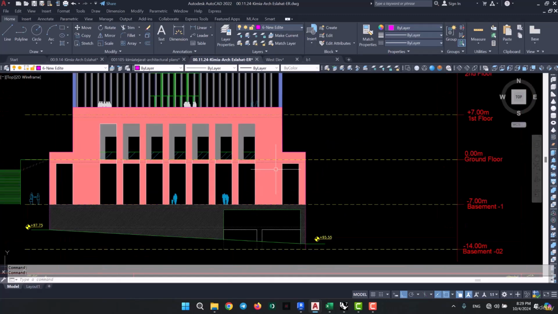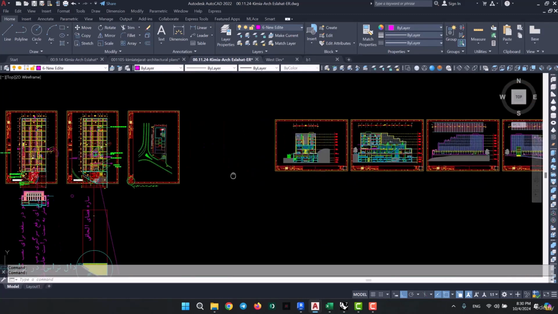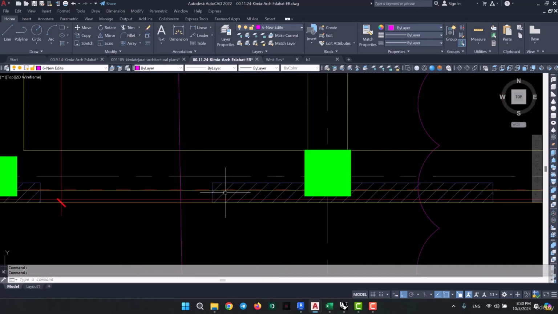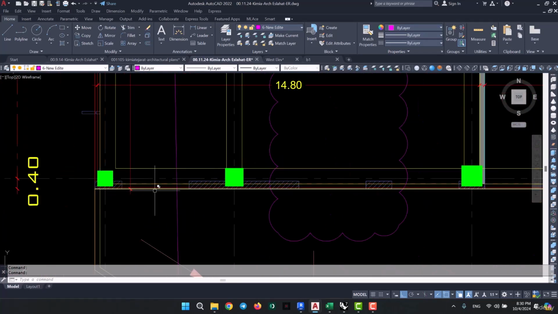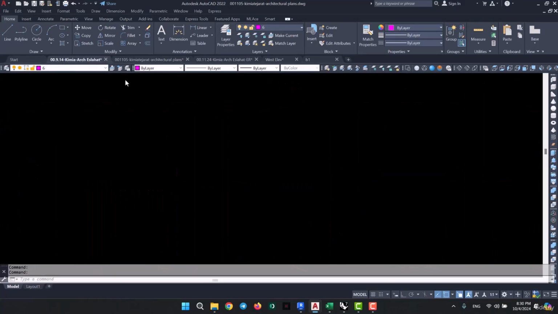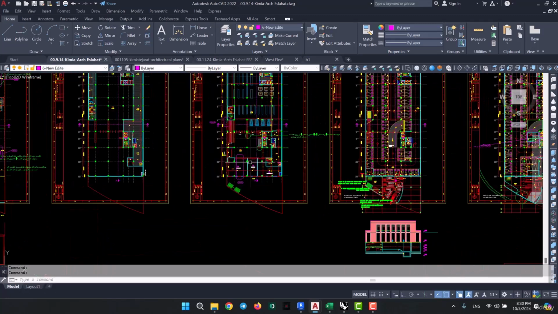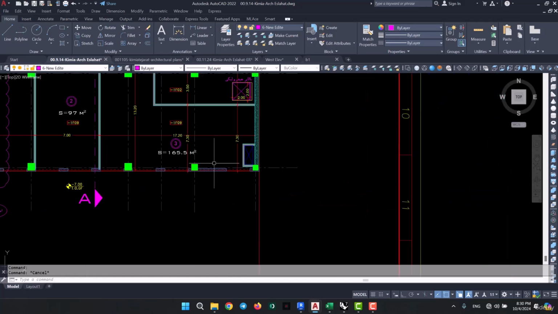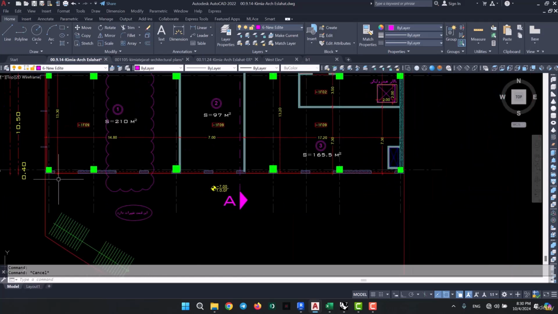So as you can see, this is a facade wall, which starts from the first basement, and we could say that it goes up to almost the first floor, but you can see that it's a little bit higher than that. So how should we model this? If we also take a look at the other plans for this project, for example at the first basement's plan, if you look closely here, you can see that there are some walls, and in between them we've got these glass panels. Now if I go take a look at this other plan, you might understand it better. So here we are, this is the first basement, and these are the walls, and we've got some other glass panels in between them, which are essentially curtain walls. So this is what we need to model.